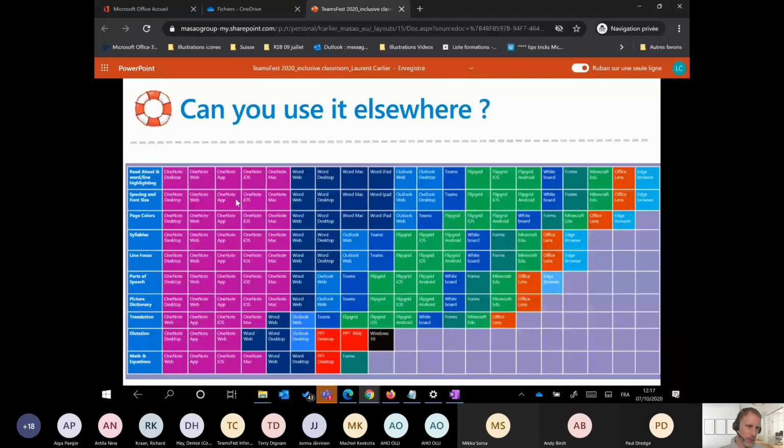And as you see, all the functions I presented, the Read Aloud, the font size, the page colors, line focus, parts of speech, etc., I can find it on the online version, on a desktop version, on iOS, on Mac, and for educators, you can find it on Minecraft Education Edition, and also Flipgrid, which is also another great tool to use to work on speaking skills.